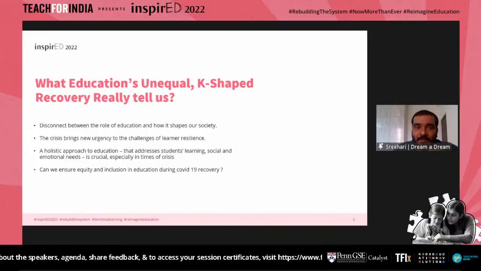And the whole system that we are talking about post-COVID, we are pretty sure it is basically a K-shaped recovery that we are looking at. That reality brings us very distinctively a few features. One is an absolute disconnect between the role of education and how we are shaping our society. The crisis also brings an urgency to think about the learner's resilience.